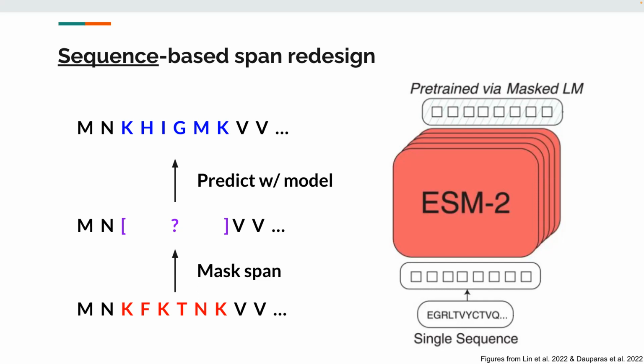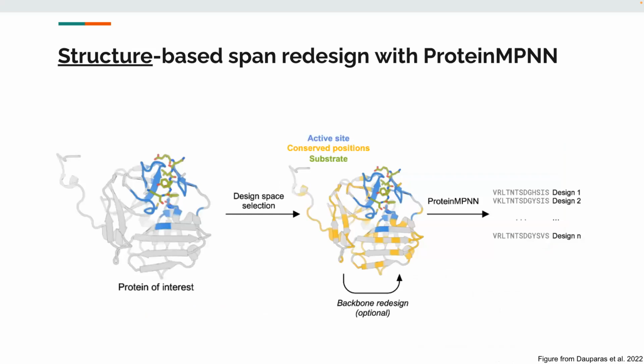Yeah, and there are ones for ambiguous amino acids. But yeah, there also are structure-based approaches toward span redesign. This is actually an inverse folding model, but I'm grouping it into span redesign because it also accomplishes that task. Here we can take a protein that we want, take just the backbone of that protein, and figure out a sequence that would fold into that backbone. Here I'm talking about the model ProteinMPNN, which stands for Protein Message Passing Neural Network. The name and the architecture are not quite relevant to the discussion today, but it is from the Baker Lab, who I'll be mentioning a bit later on as well.